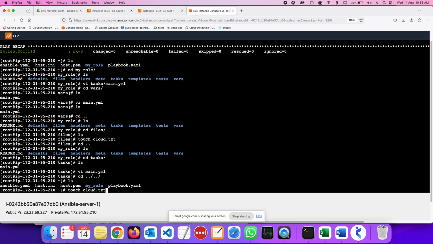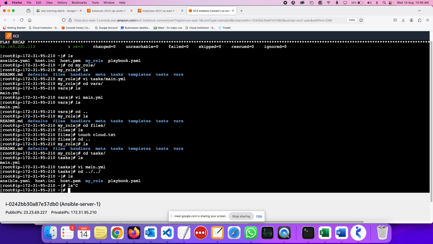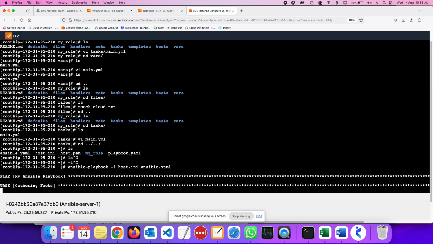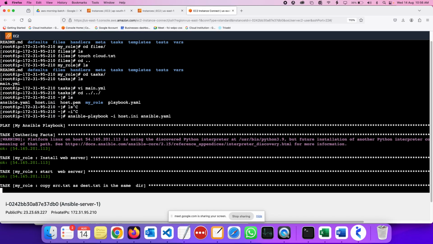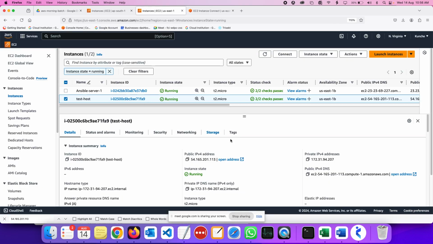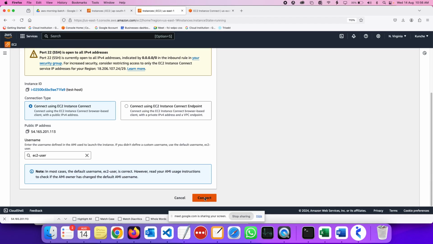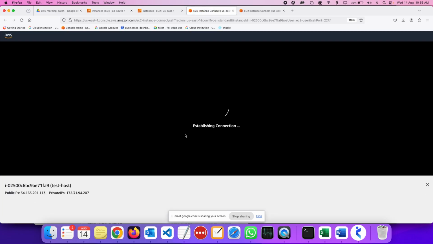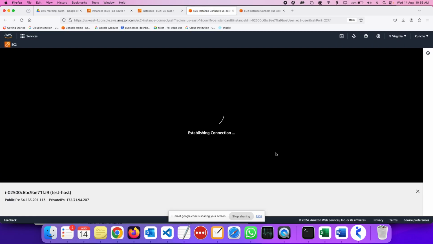Okay, now we'll try to run and see how it's working. Maybe it can give some error also. I don't know. See, it's copy src or txt. This one is already done, but we changed it to cloud.txt. Let's see in the remote machine. We'll log into this machine, the IP address we gave, right? See whether this file is there under temp or not. If it is there, then the operation is successful.